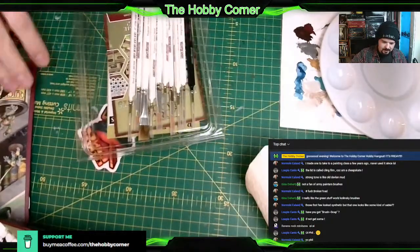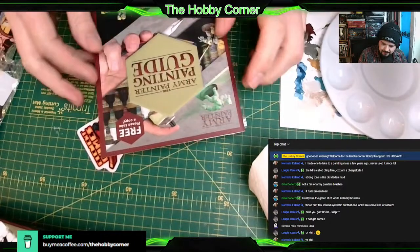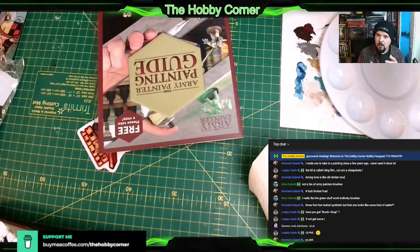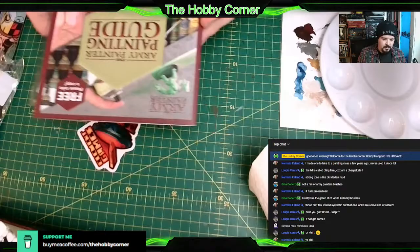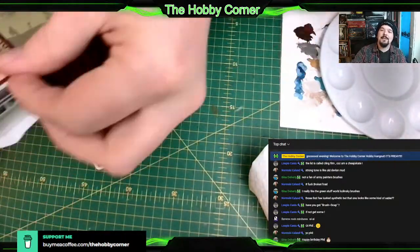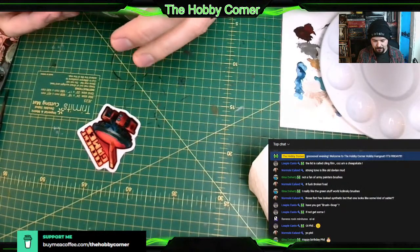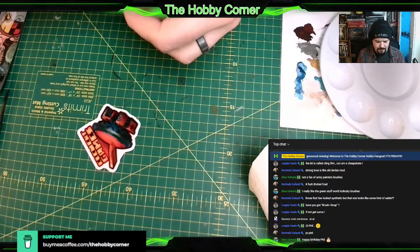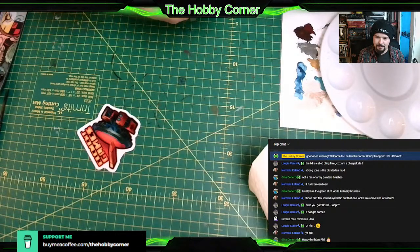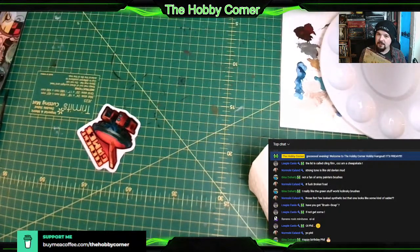But I like the fact that it comes with a little guide and everything like that. It feels like a whole package then, rather than you having to get the brushes and then you need to get a magazine with paint guides in it and stuff like that. So yeah, first impressions, they look nice. Can't wait to get some paint on them.